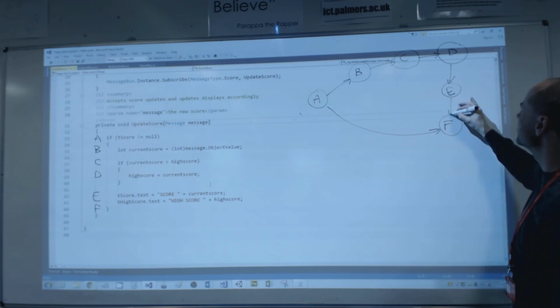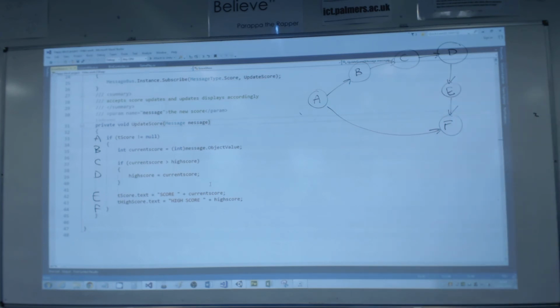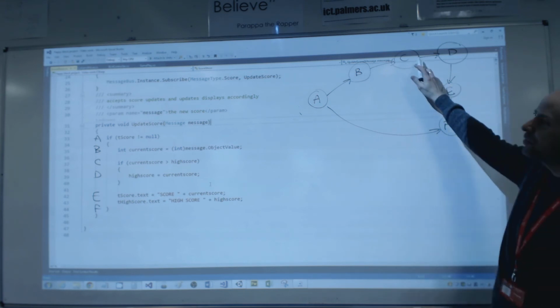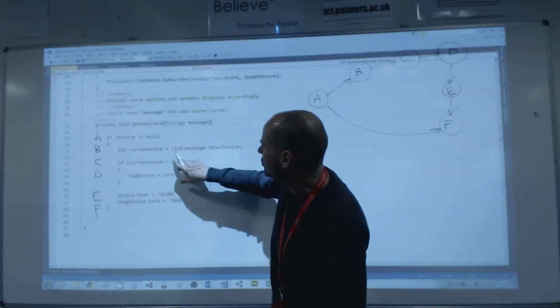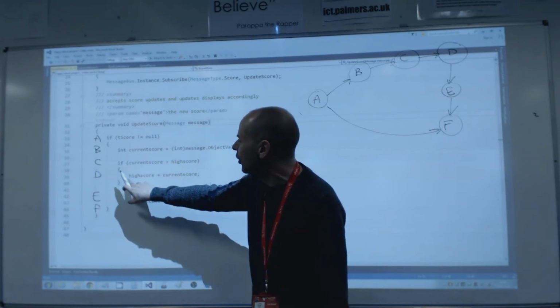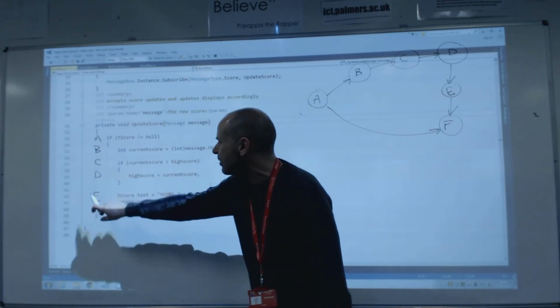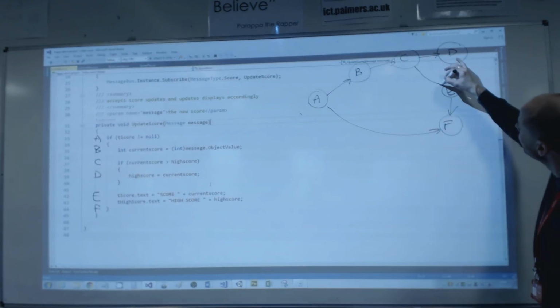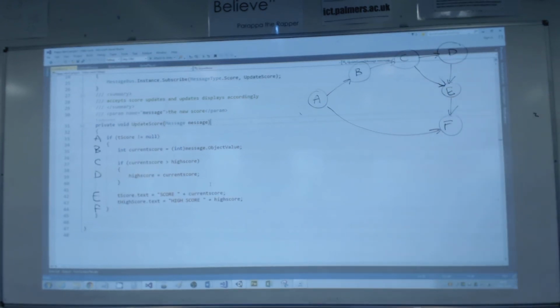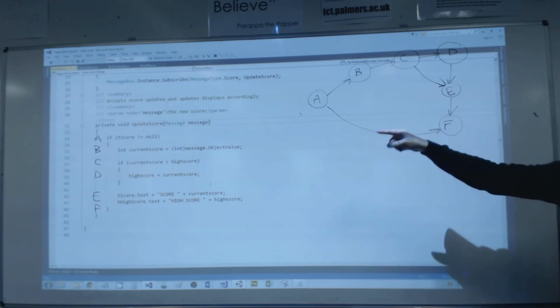Now, you can make these diagrams as nice as you want. They look better with curves, I think. Or you can make them look awful. Don't have the arrows crossing. That's the key bit. Right, so that was one decision. If that isn't true, so if you haven't beat the high score, we don't do this code. So we'll drop straight to E. So we can show that. So this is quite a nice diagram because it shows us two decisions and there are some more complicated paths through. Okay. The reason it's called white box testing is because we can see the code.